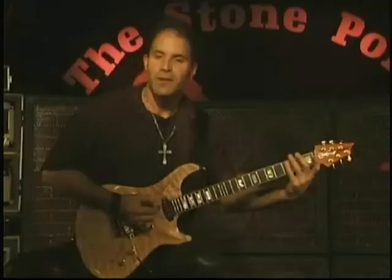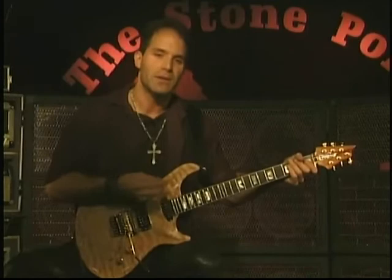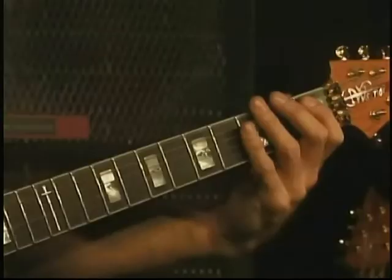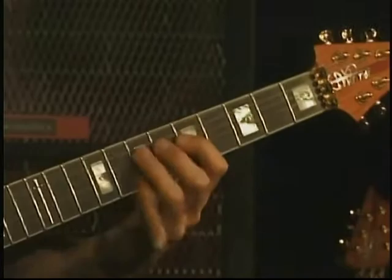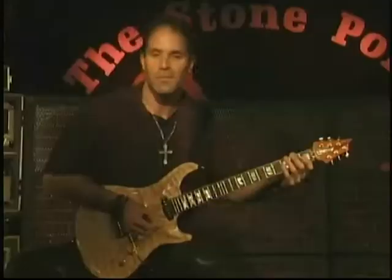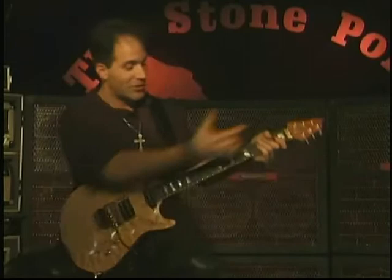And that too, we have to practice strict alternate picking again, and let's work it up fast, slow increments at a time, and it should sound something like this. Now that gets you going up and down. Going up and down is real important for string skipping exercises. But we also need to blister from the first all the way down to the last fret on the guitar.